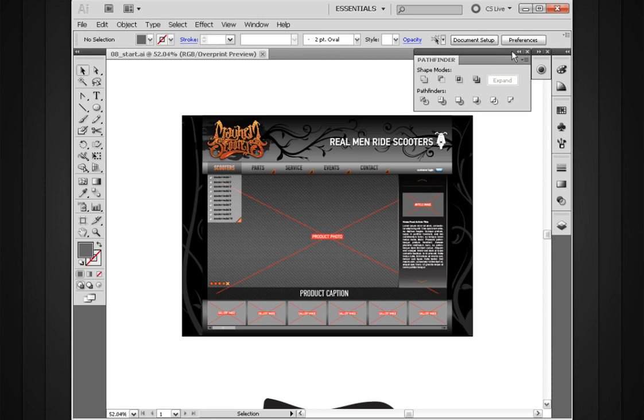Now, I know that those are the two that I use most often, so let me just go ahead and close that Pathfinder panel because Illustrator has a brand new tool that is going to make using those two functions really simple for you. It's called the Shape Builder tool. Now the Shape Builder tool exists right over here in your toolbox, and its keyboard shortcut is Shift M.